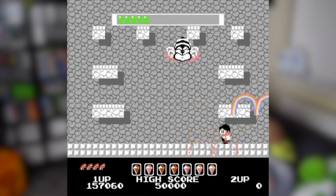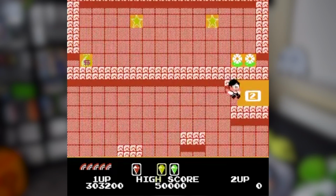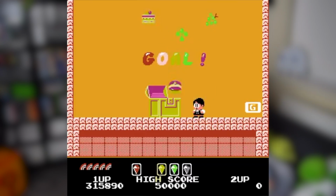So you've got different layers and you're moving from bottom to top, similar to Donkey Kong, from bottom to the top. And you've got to get up, you've got to collect different fruits, different items, get as many points as possible whilst dodging different enemies. And there's lots of really cool designs with the level variations, the level color palettes. I mean, it really does look stunning. Rainbow suggests bright popping colors anyway, and islands just sounds really cool. And I think that the level design is testament to the title in itself.